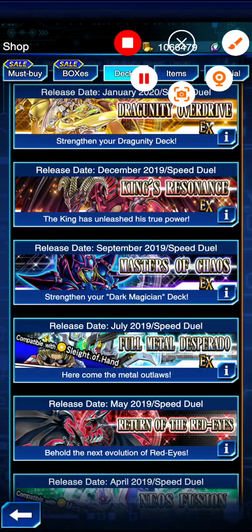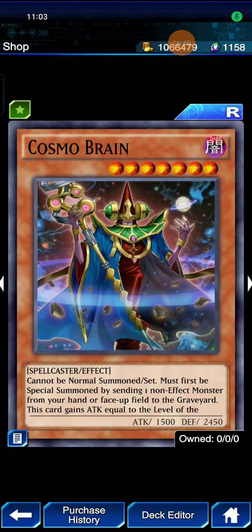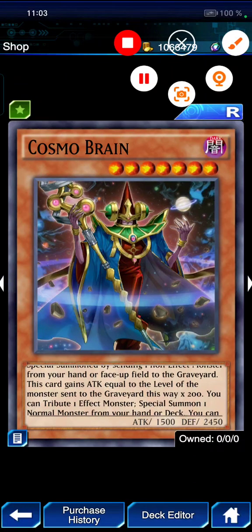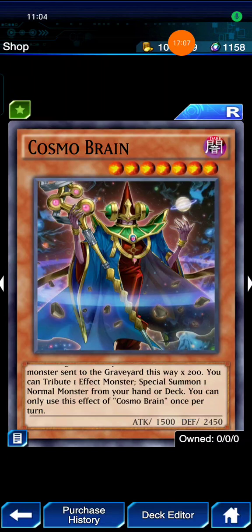So basically, you send a normal monster from your hand to your graveyard to summon Cosmo Brain from your hand. He gains attack equal to the level of the sent monster. So basically, he gains a lot of attack if you send a low level monster or something. And then you can send an effect monster to summon a normal monster. So you can send an effect spellcaster monster to summon Dark Magician, but maybe even Blue-Eyes. So yeah, this guy is pretty neat.